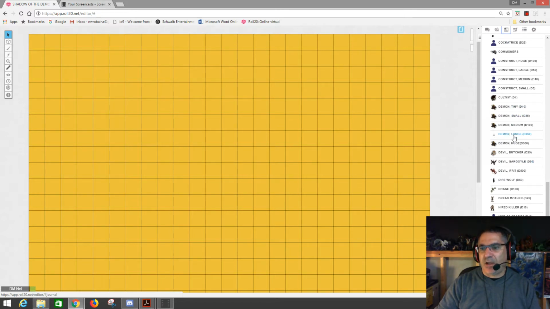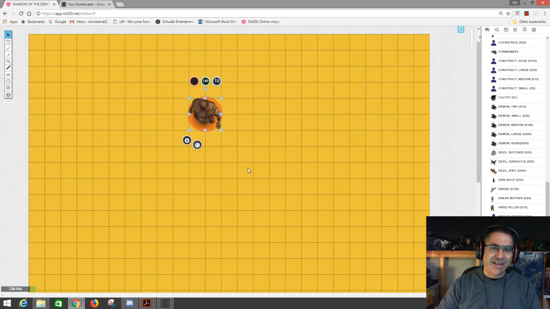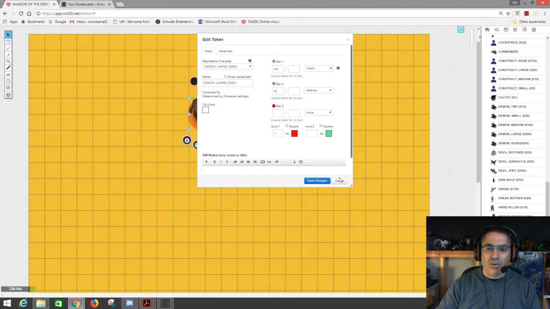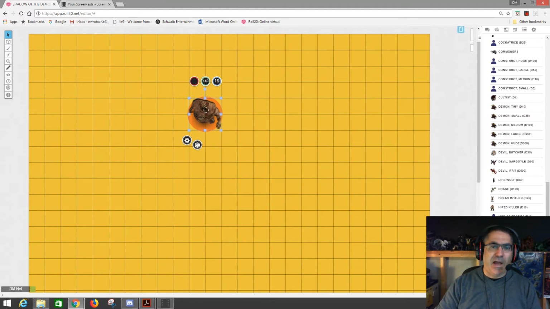What that means is I want to be able to drag a token out here, and let's say it starts off with that token right there. But that's not really what I want this demon to look like. I want this demon to look a little different. So instead of that demon, I can right-click on it, and I can choose a different token that I have associated with this token. And I have associated many demon tokens with this particular token using the rollable table. And you can have a random one, or you can choose which one you want to use. So let's just hit random and see what pops up.